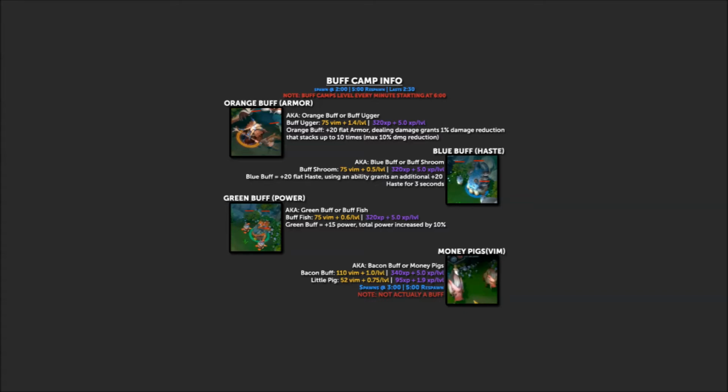The blue buff is also a haste buff. It could be called blue shroom. It gives 75 Vim, increasing by 0.5 per level, as well as 320 experience, and it increases by 5 per level. It gives 20 flat haste, and using an ability grants an additional 20 haste for 3 seconds.